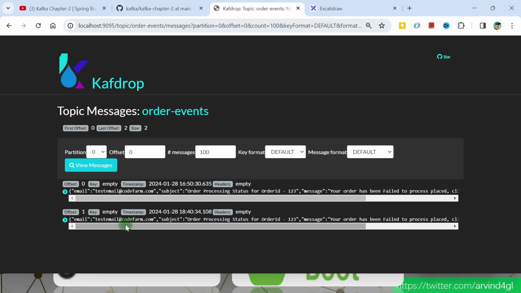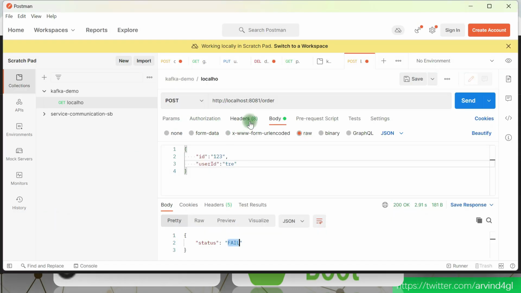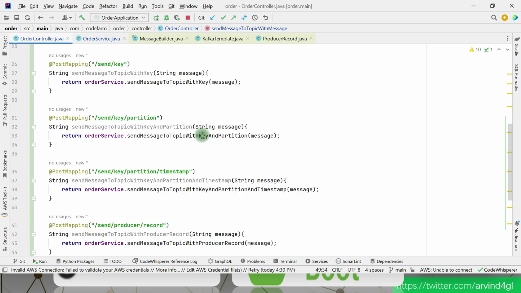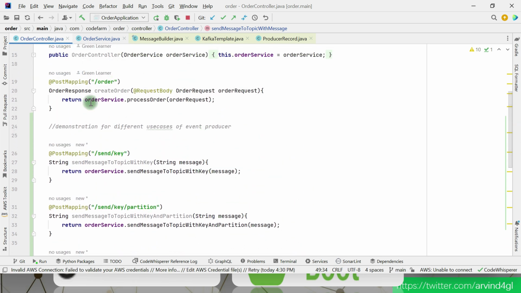I'm able to see our message here, this email and this message. Okay, user ID. And now let's try to simulate the other one. Let's pick one by one what we have. So send along with the key. Okay, so the other endpoint that I have is this one.